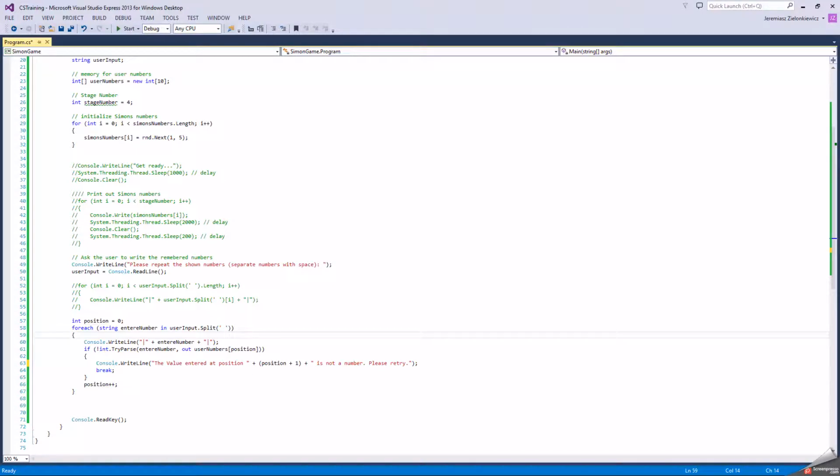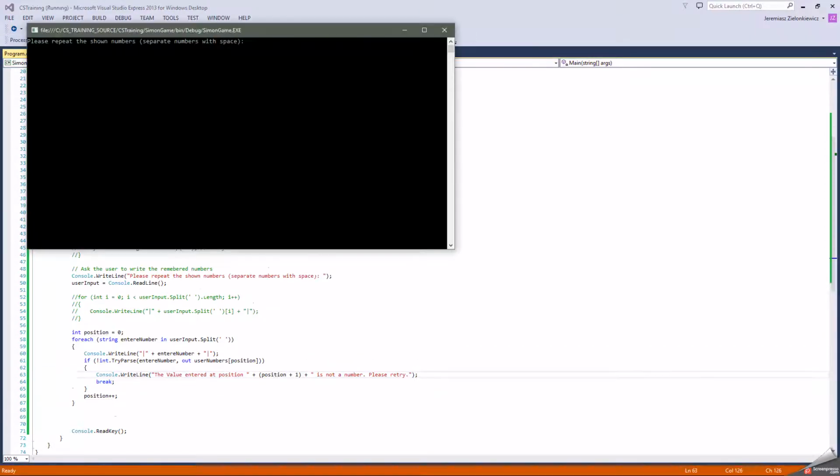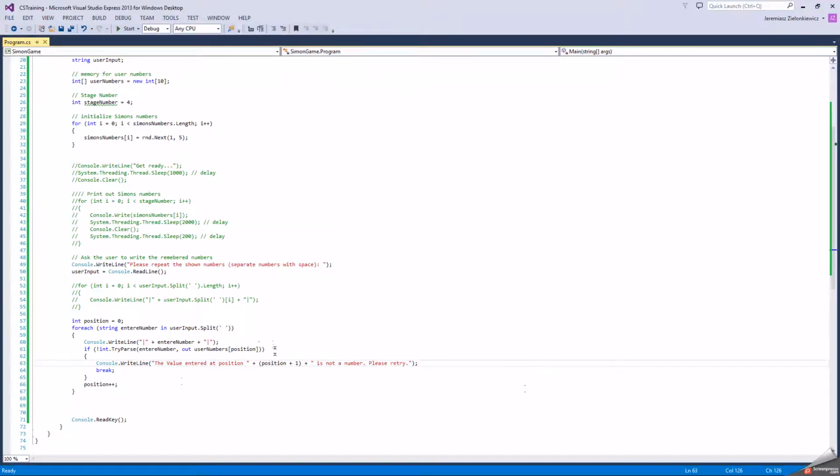Else I'm not sure, but it might be evaluated that this one is first added and then there is another one is added to it. We could see that, but yeah. So now if I do like 2 and 3, and the value entered at position 3 is not a number. Okay, let's just see, because I'm curious.